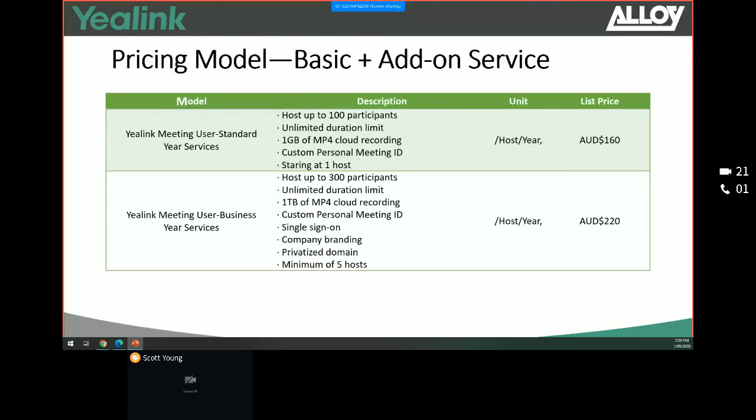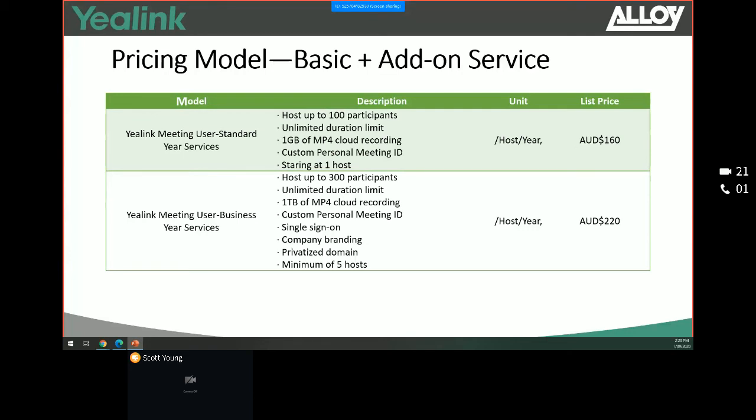Okay, now moving on to some of the add-ons. So the platforms themselves, when we sign up to the platform, we're signing up for a year. So when we sign up, the minimum contract is 12 months for each host license or for each license.